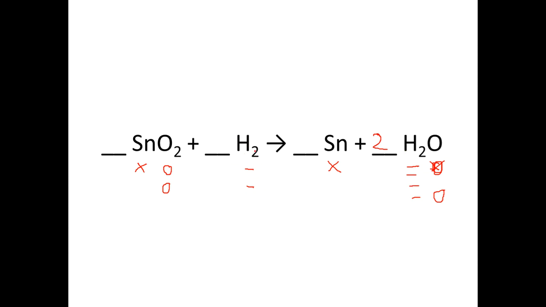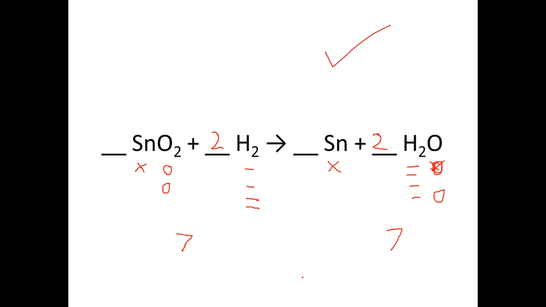So what can I multiply 2 hydrogens by in order to get 4? Well, you'd multiply it by 2, which would then give us 2 more hydrogens. And we'll go ahead and do some inventory to see if we are actually balanced out. So I've got 1 tin, good. 2 oxygens, okay, good. And then 4 and 4, giving me a total of 7 atoms on this side, total of 7 atoms on this side.